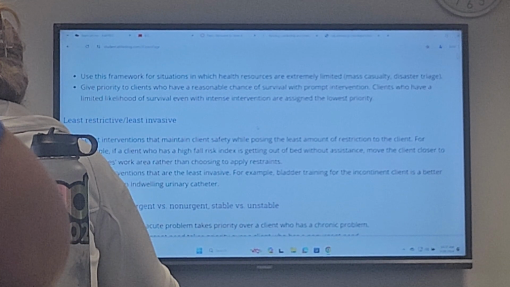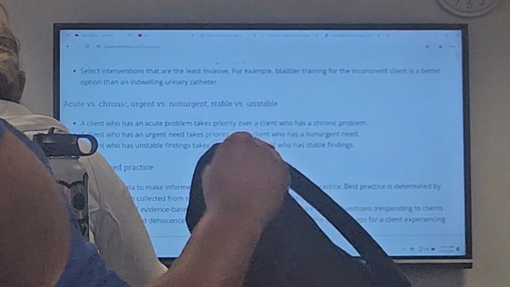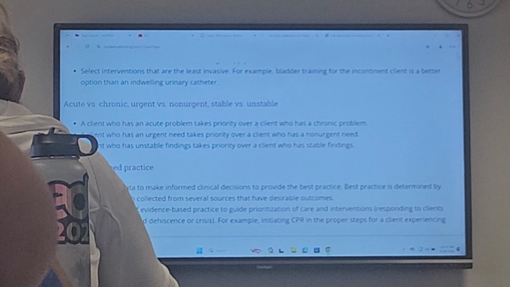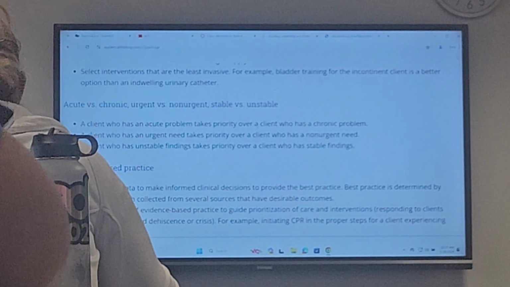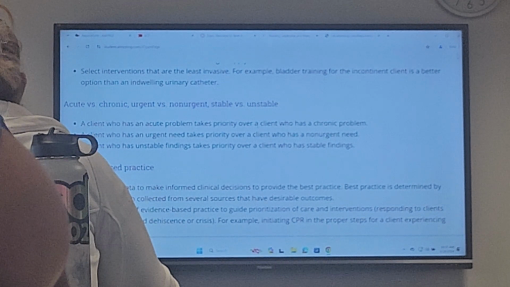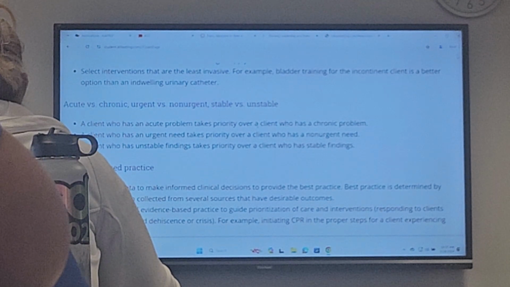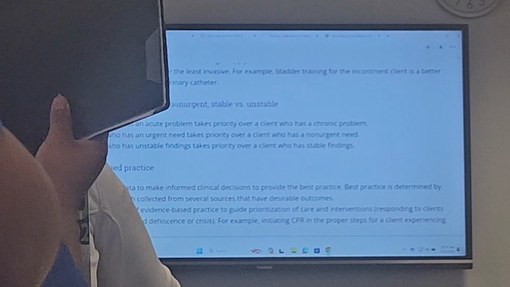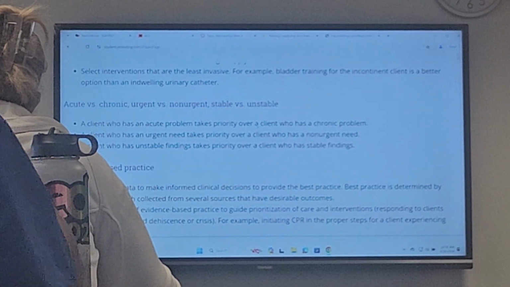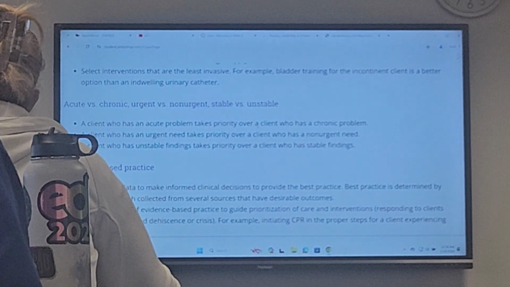Acute versus chronic are also known as urgent versus non-urgent, stable versus unstable. I gave you quite a few examples of this with heart failure and coming out of surgery, asthma versus COPD. So understanding the disease and how quickly it can progress, you should know this. A good way to know this is, if you read your ATI, at the bottom of the disease there's a part called complications. Like what can go wrong. Those are the acute problems that are more important than the disease itself.